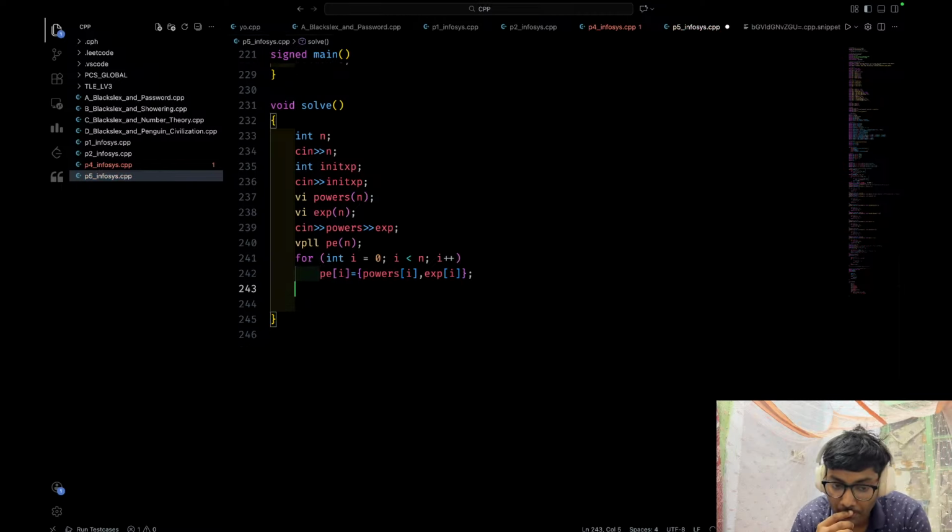Now we want to sort the pairs, so we want it ascending in terms of powers, but if two monsters have the same powers, we can do it descending in terms of XP.